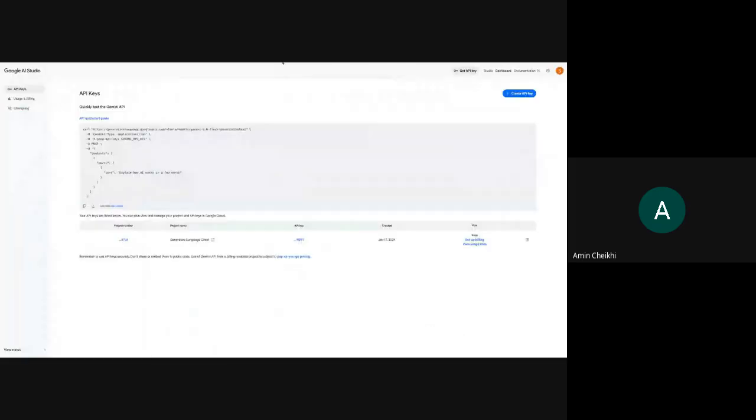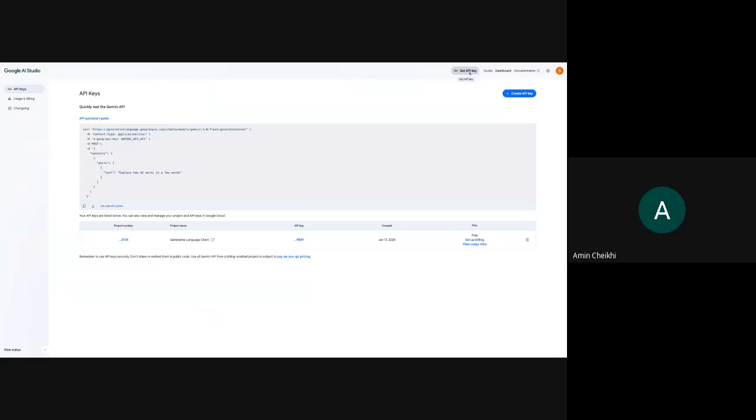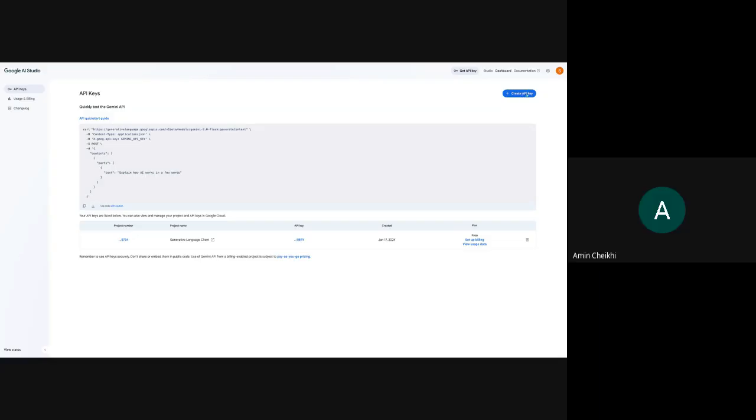So I understand that I need to go to Google AI Studio to get my API key, right? Yes, yes. Okay, but once there, I just see some API quickstart guide, but I don't see how to actually get the key. So you have to click here. Are you able to see Get key? When I click there, there's nothing happening. So did you click here, Create API key? Oh, okay. Sorry, I didn't see that one. Yeah. Okay.